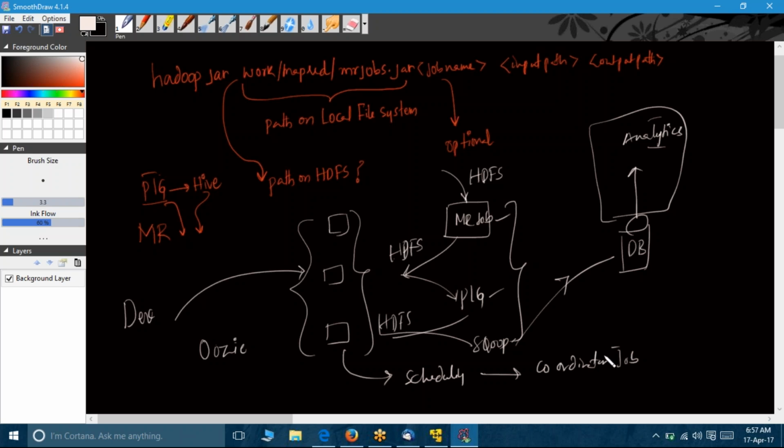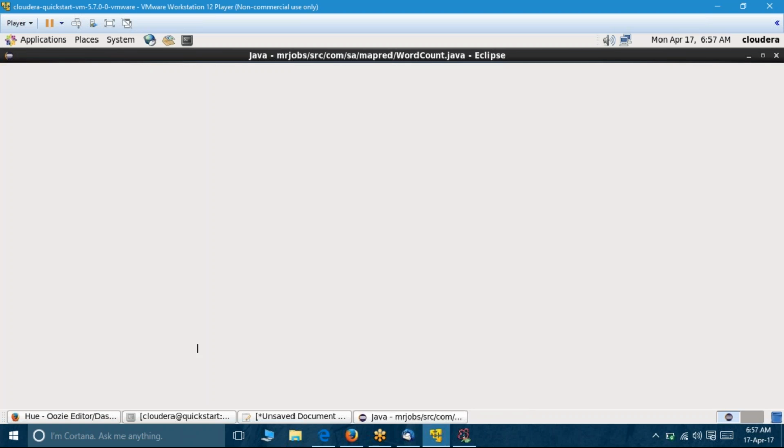What is the difference between a workflow and a coordinator job? A coordinator job runs based on the time set by you. If it needs to run every day at 5 o'clock in the morning, then every day at 5 o'clock it runs and produces the output in the predefined location. By the time your analysts are ready at the workplace, at 7 o'clock or 7:30 or 8 o'clock, they start consuming the data produced by this workflow job early in the morning. So that is the end goal, and that is why we are doing all these things.